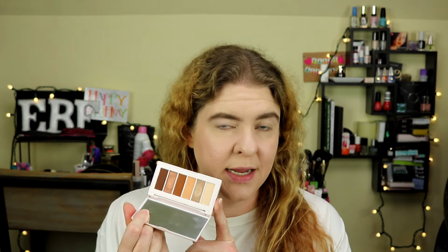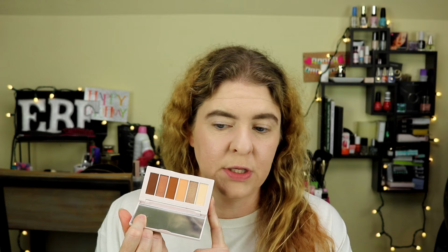Although, to be fair, I did a really nice look with this in my humble opinion, and this is a really, really nice everyday palette. Like, I would totally travel with this palette. It has everything that I personally could possibly ever need in a palette if I was doing work looks. I'm supposed to go on a month-long training at some point. It was actually booked for April of 2020, and it got canceled because of the whole virus thing. So I'm trying to get that rescheduled now, but it's a required training for my job, and at some point I'm going to go on it.